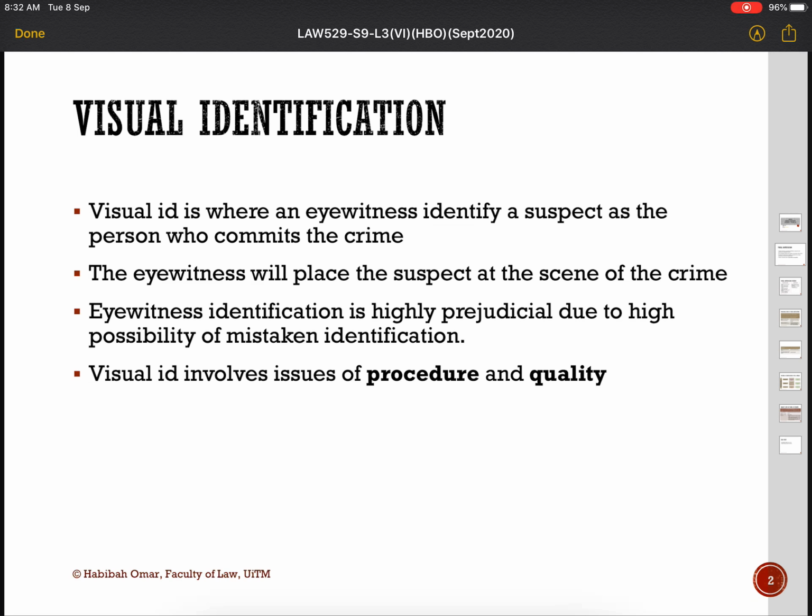You have to bear in mind that since we are relying on an eyewitness visual identification, there is a very high possibility of some prejudicial aspect of it, because the nature of being human is that, number one, you may have some memory issues, right? So if a crime was committed like 2 or 3 months ago, you may have some memory impact, in the sense that you will not be able to recall the face of that person. So you have that memory issue. And the other one here is where you have some psychological effect when you are giving evidence of visual identification.